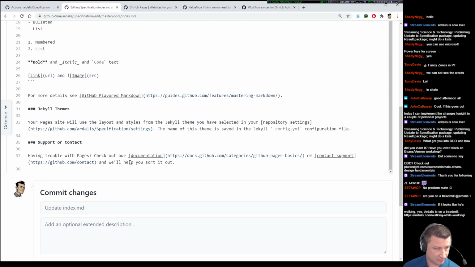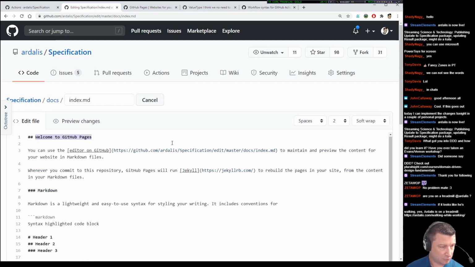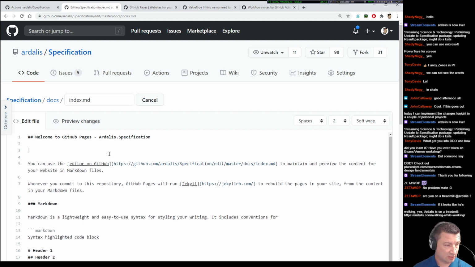There should be a link to it. Well, for now, let's just say Ardalis.Specification. View the repo, or view the docs. And the repo is here.